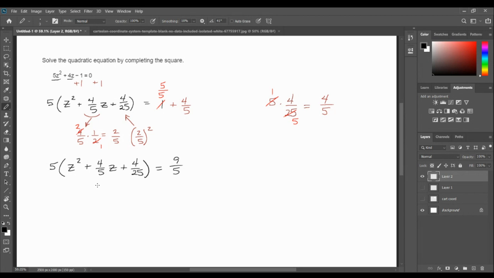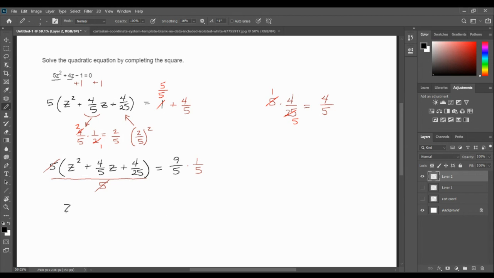So now I can do a couple of things. I can divide by 5. That would clear out this leading coefficient here. And you know what? Let's go ahead and do that. I kind of like that idea. So I'll divide both sides by 5. Dividing by 5 is like multiplying by 1/5. Those are the same thing. So now those will cancel here.